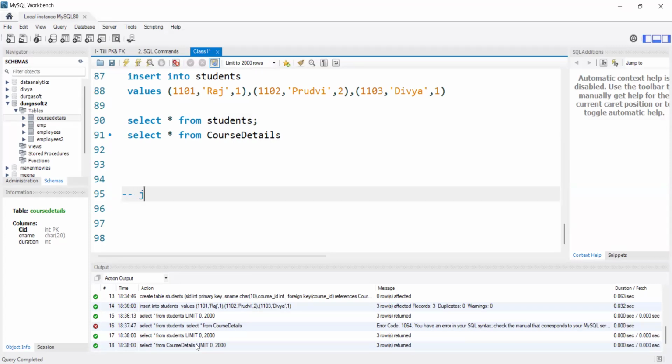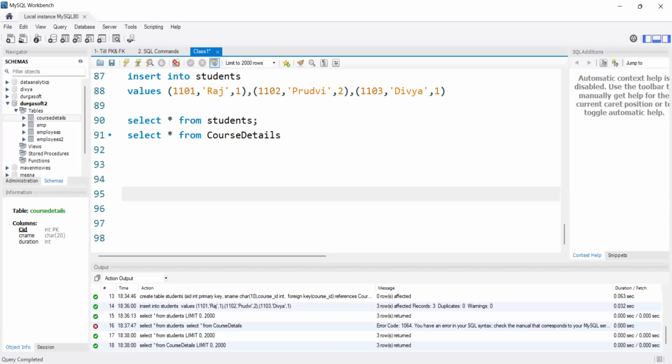At that time, we need to use a concept called joins. Whenever we use joins, at that time only we will display the data together from both the tables. In the joins class, we will see that in detail. Clear? So far, is everything clear for primary key and foreign key? Yeah, it's clear. Great.